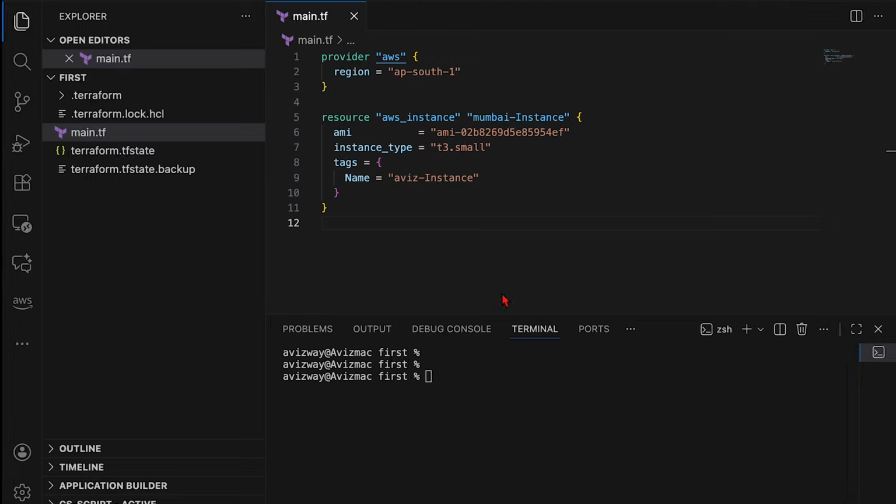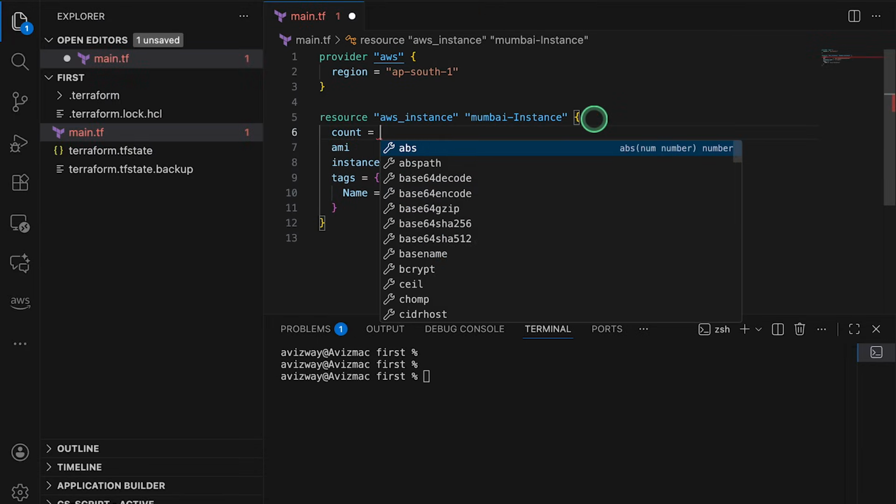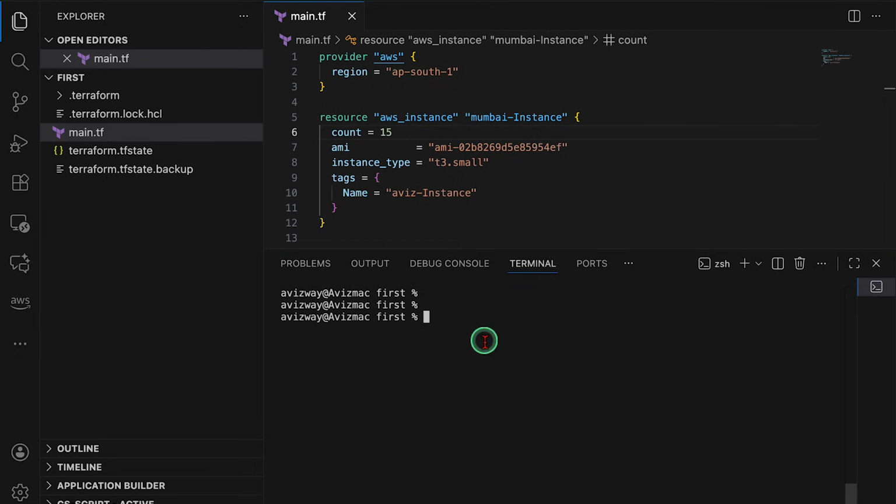So for example, if I add count here, and if I add count as 15, now if I give terraform apply, is it going to create all the resources at a time? No. I have given terraform fmt to get a proper format.